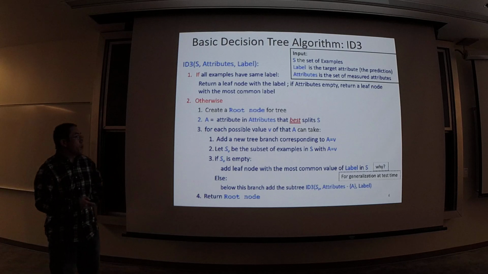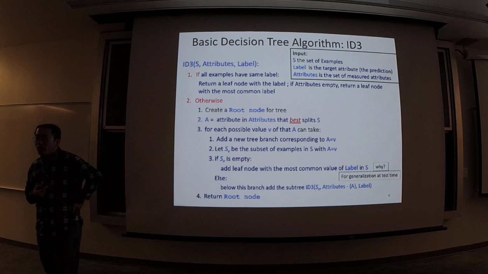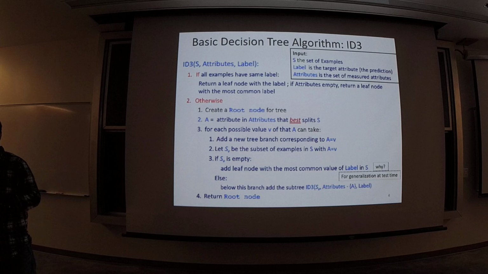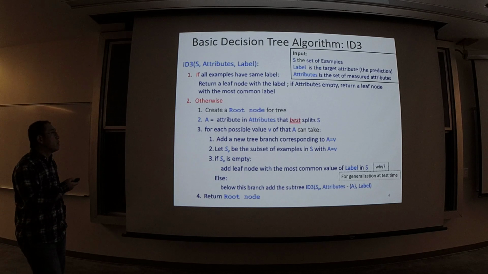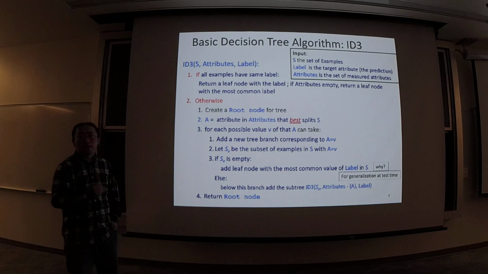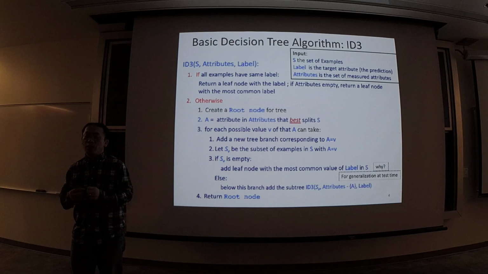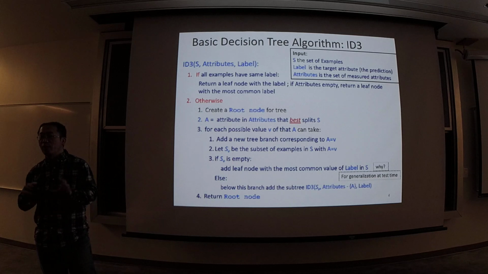So these are the algorithm steps for ID3. As we mentioned, ID3 is a recursive algorithm. We need to first specify the stopping criteria, or the base conditions. So when should we stop calling ID3 to create new branches and nodes? When all the examples have the same label. If your current set of training examples has a unique label, it's not necessary to further split the data set, so we should stop.